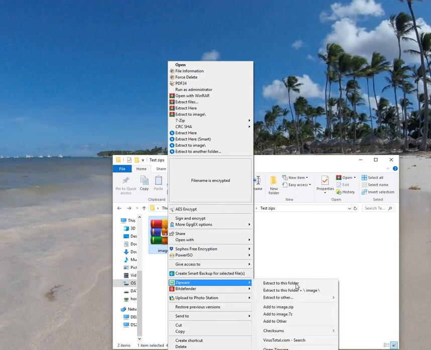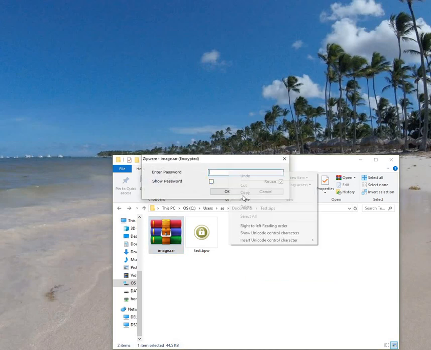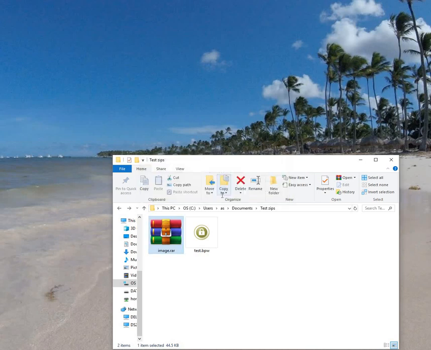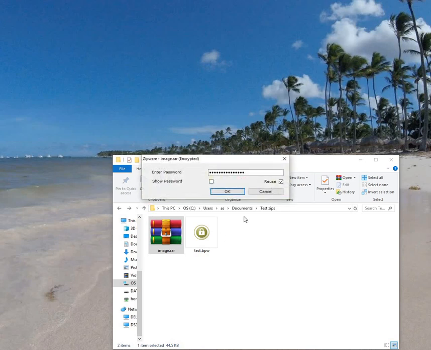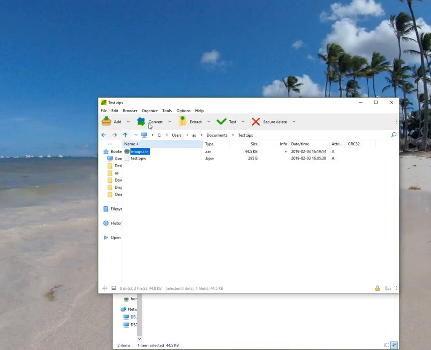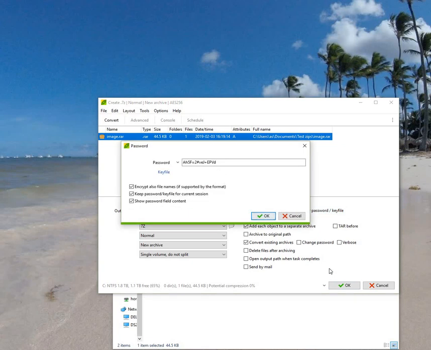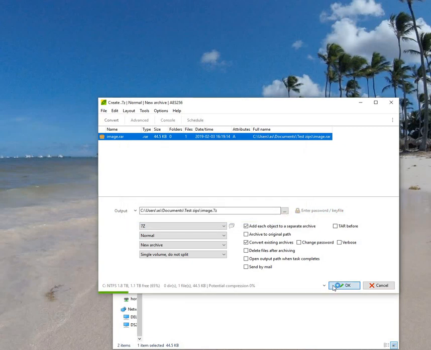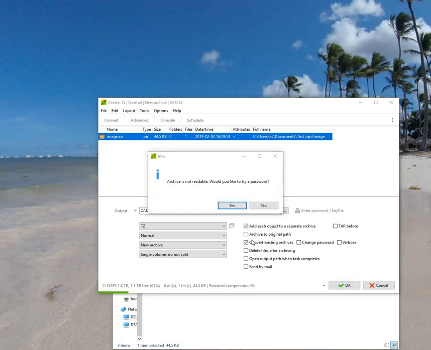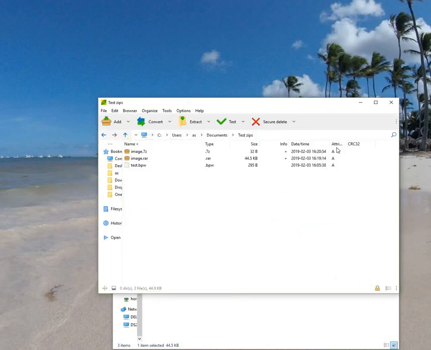Same with Zipware. So the other programs do not allow the extraction of a WinRAR file. So it's not readable. So this is what happens with WinRAR.